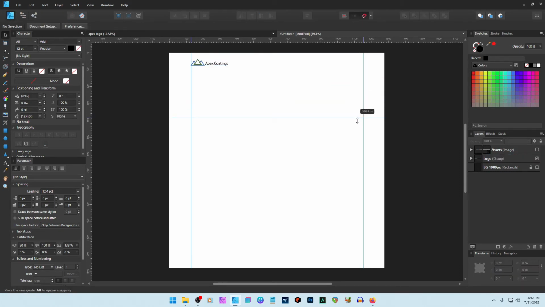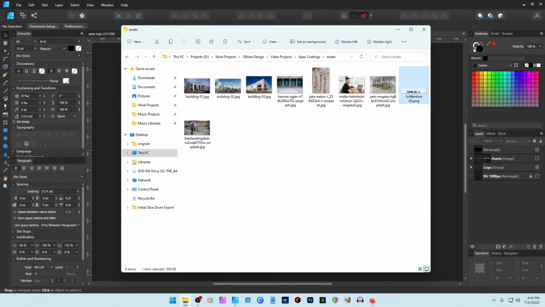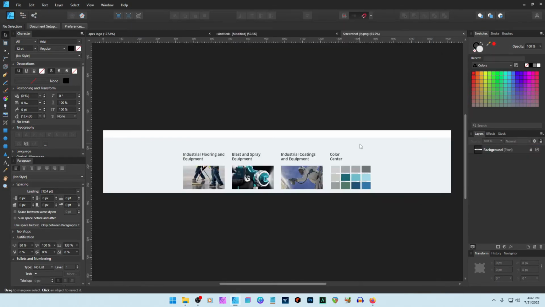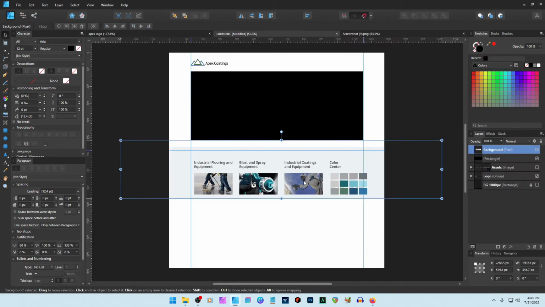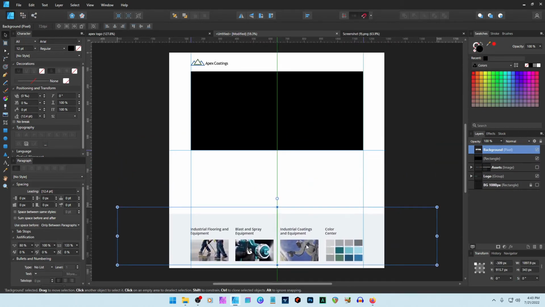And then I can grab a guideline here and this is going to be my hero graphic. So my hero graphic is going to be approximately here, okay? And then I have some other assets right here. This is from their actual web page and I'll go ahead and drag that in. And I will do a Control C, and this will give me the 4 columns underneath, and it's probably going to be closer to down here.